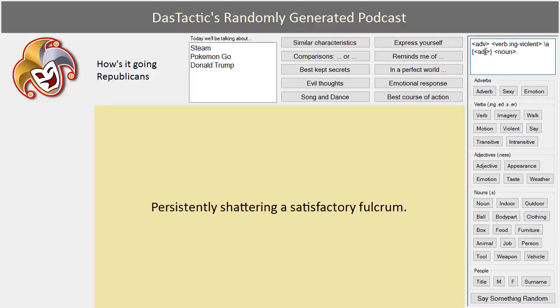If I put it in curly brackets, I can put other things in here. So if I put a bar, anything separated by a bar will actually have a 50% chance of selecting either nothing or the adjective. Now it means that I'm going to end up with double spacing if it selects nothing. So I'm just going to go there and go \S for a space, and then just say something random. So diligently mangling a coffee table. So once again, it's now dropped the adjective, or actively gouging a logical toothpaste. So it's actually put the adjective back in there again. But it's very, very cool the way this all sort of works.